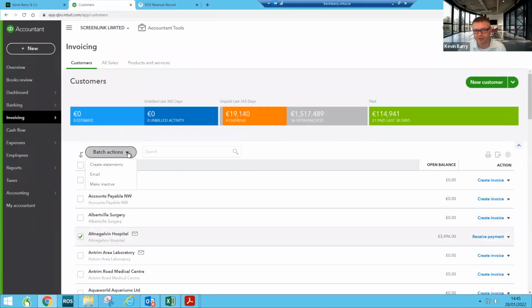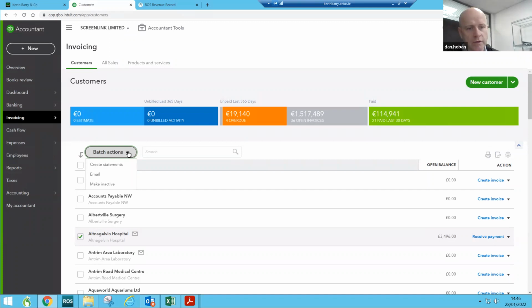Okay. Is it fully up to date now, Screenlink? Is it in terms of the invoice balances or the customer balances? Yeah, I've started to invoice only on this QuickBooks as opposed to our old one. Some of the balances from our old QuickBooks are carried over, but everything that you see on this online QuickBooks is up to date. So the old one is no longer updated, like the new invoices you would have seen are off this one.